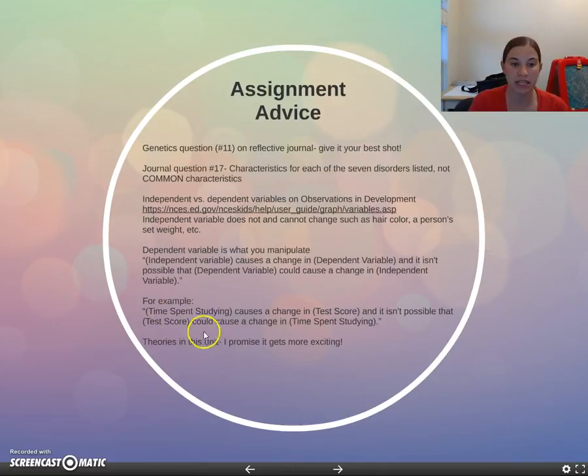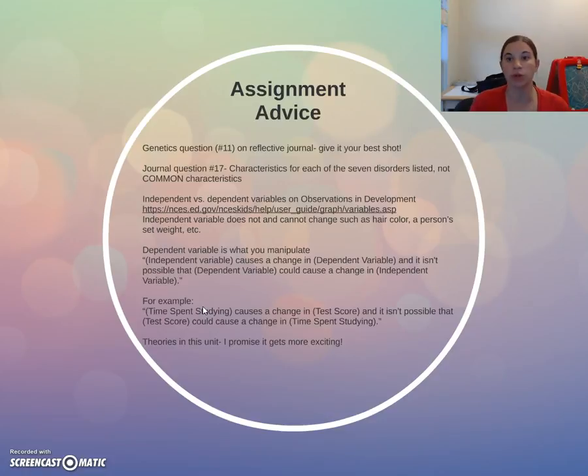So in a scientific study that would examine this relationship, they would have, I would suggest, different groups: one group studying 4 hours, one group studying 2 hours, and one group studying 1 hour. And that variable, the independent variable, would be the one that changed. Each of those groups would then take the same test and you would compare the test scores. The test scores do not change. You cannot change them on your own.